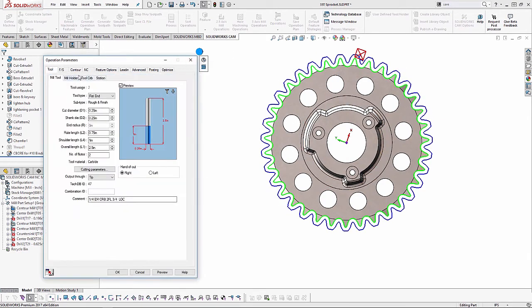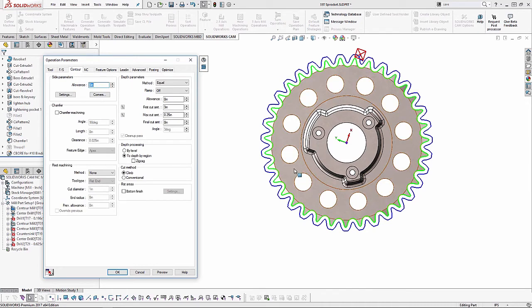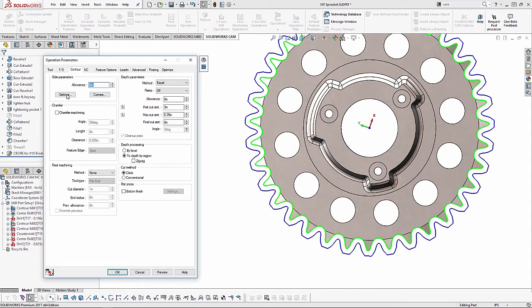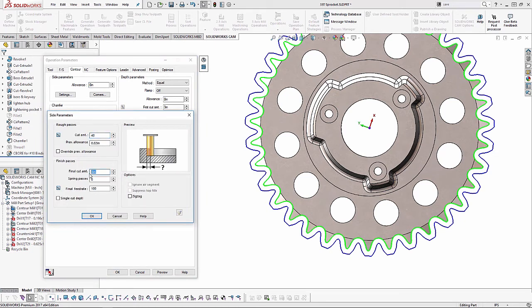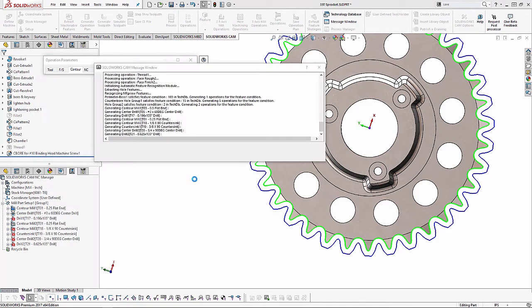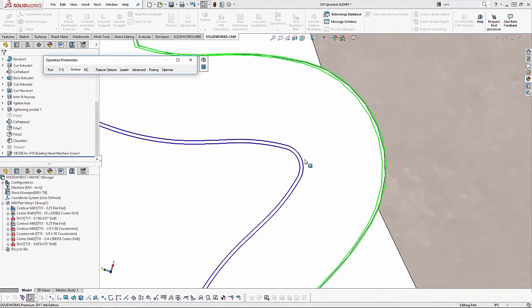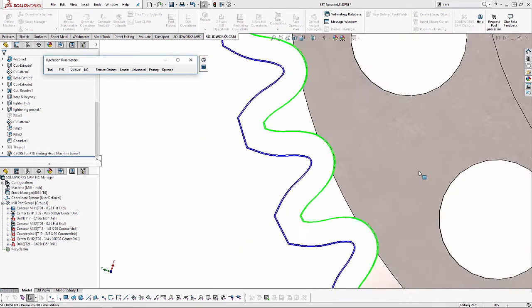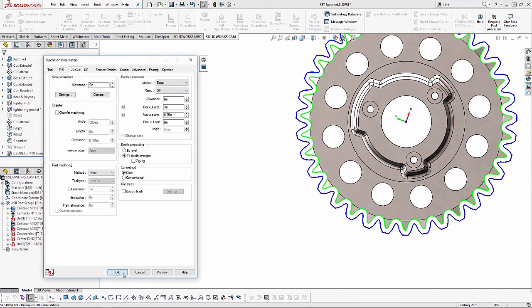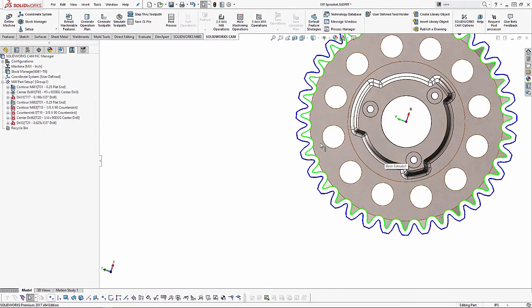It's looking pretty good. Another thing I might want to do, since this is a finished pass and I might be concerned about the surface finish on those walls, I can add a second pass. We'll give it a final cut of, say, 5 thousandths. And what you'll see now is that it will do a rough pass and it will step in in the XY plane and do a finish pass for the last 5 thousandths of an inch. So if we zoom in here, we see we now have 2 paths in X and Y. Great, I'm pretty happy with that. I'm going to go ahead and hit OK. And we will move on.